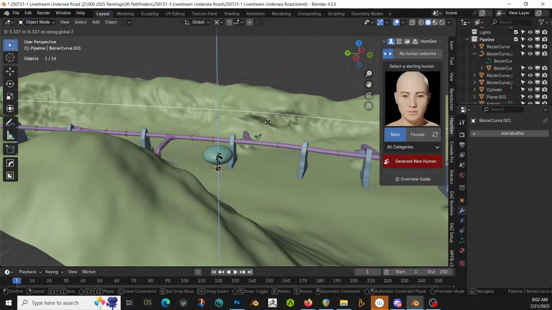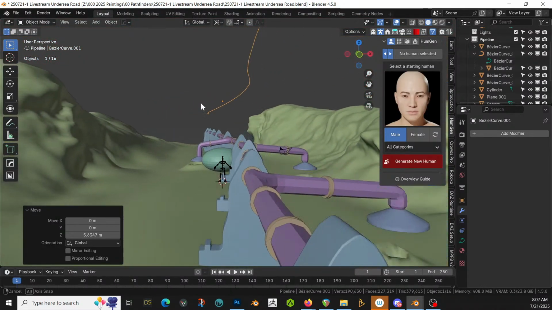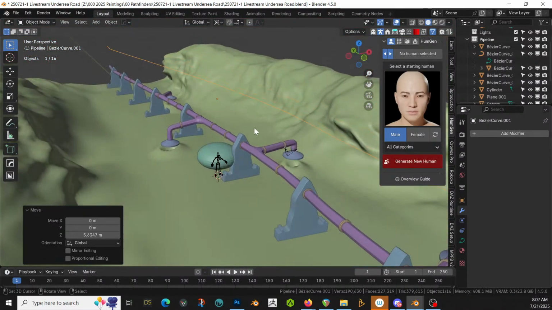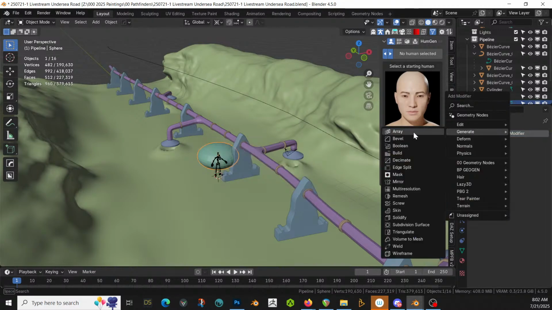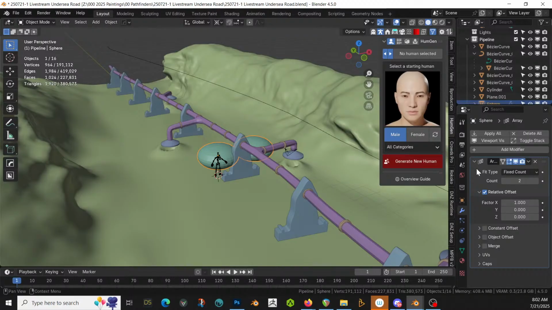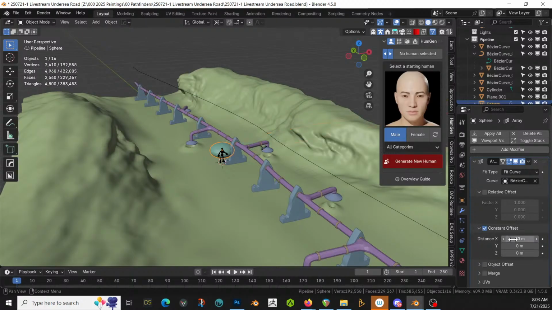So it's about there. That'll be fun, yeah. And then I'm going to say this. Let's just over here. Add modifier, generate array. Not a fixed count. Fit curve, and our curve is this one. We want a constant offset of 20 meters.